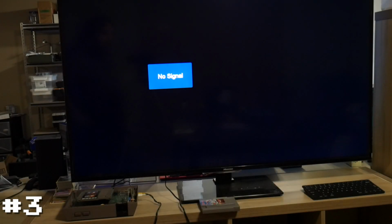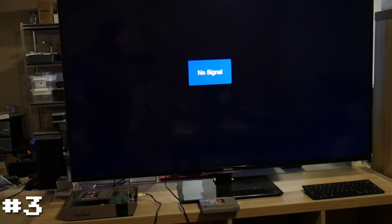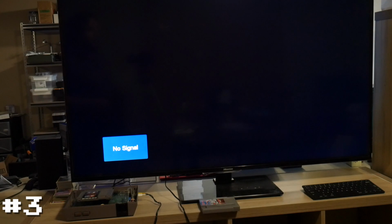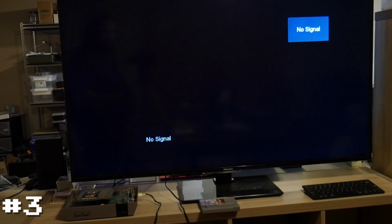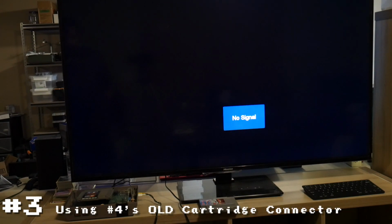So I boiled the connector, installed it back in the system, and just like before, it wasn't working. Since then, I've spent a little bit of time going back and forth, cleaning the connectors, trying to rebend the pins, still nothing. Interestingly enough, it's getting a bit confusing at this point, but I put the old connector from the other system that never worked, that I replaced with my new aftermarket connector, into this system, and now here's what we get.